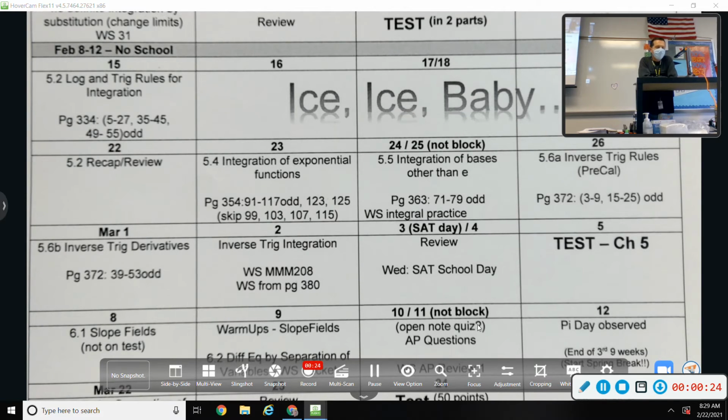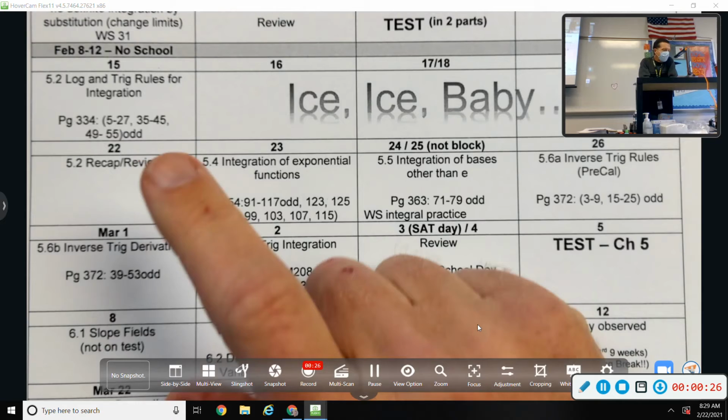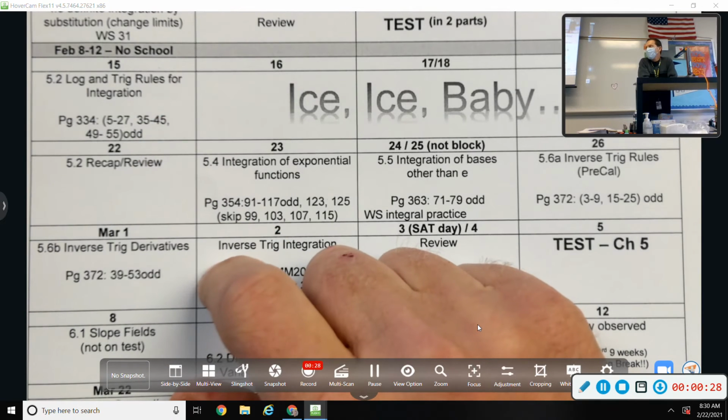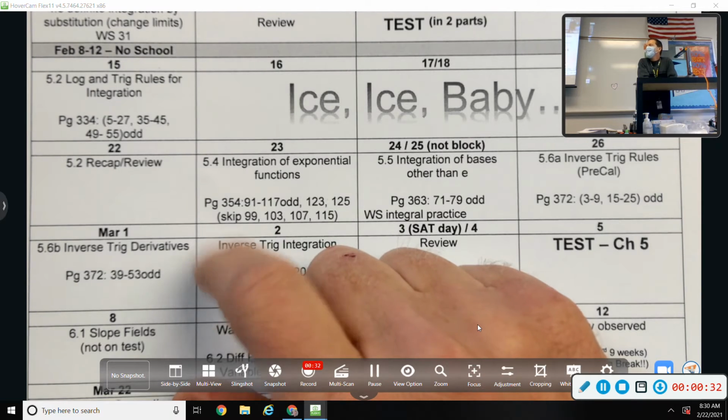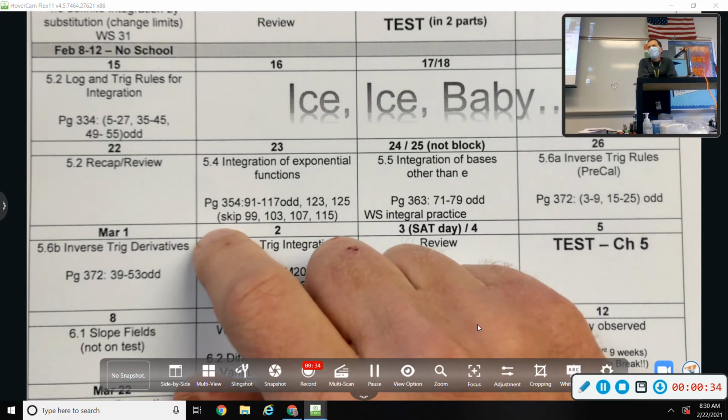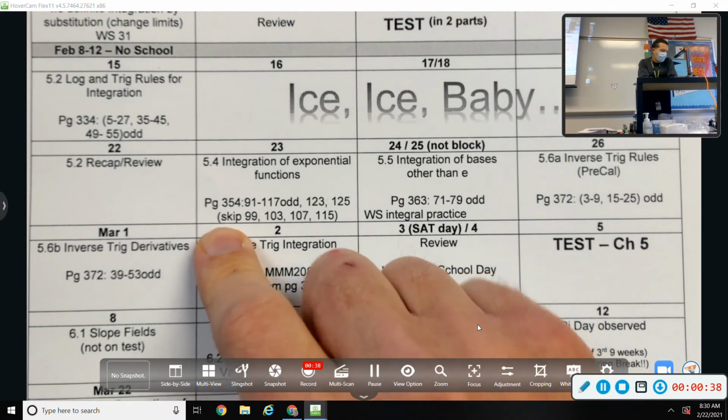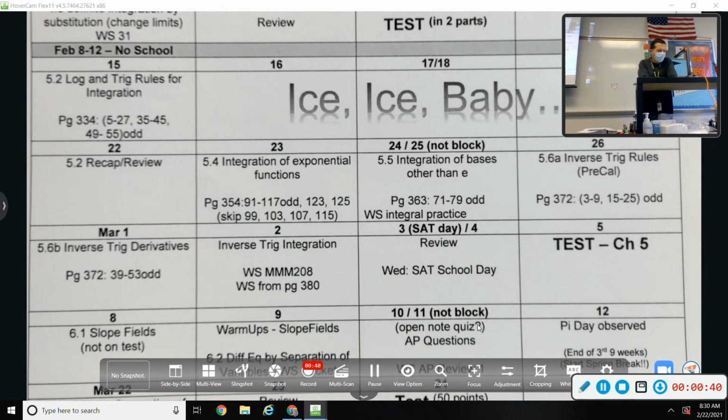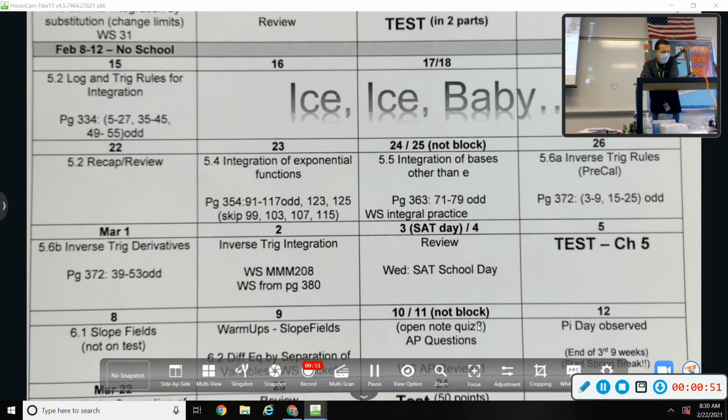That's the reconfigured calendar. I posted this in Schoology, and I think I realized I didn't even have the first one posted. So in the red folder for class materials, this is posted in there, and so now you can get a feel for what the rest of the unit looks like. Mostly we just pushed everything back. We rearranged some things, but that's several weeks away, so you weren't looking out that far anyway.